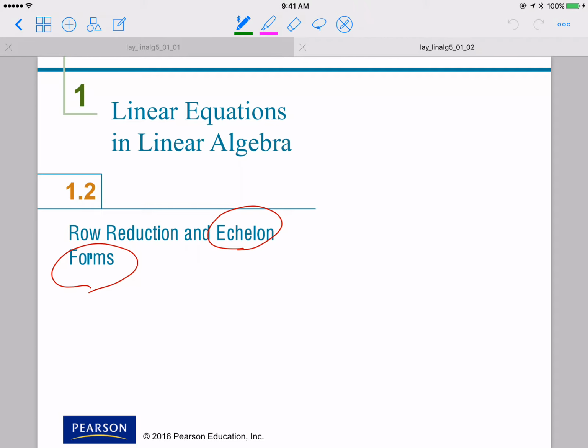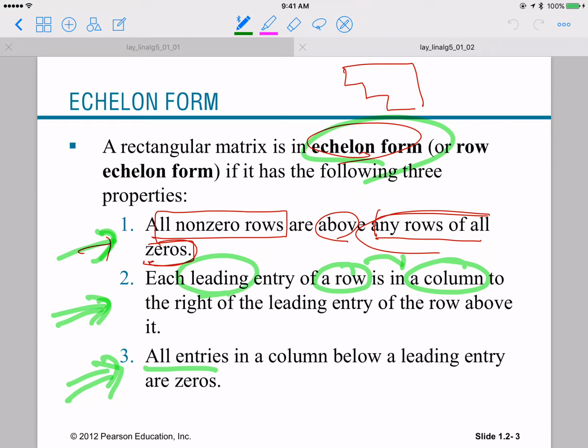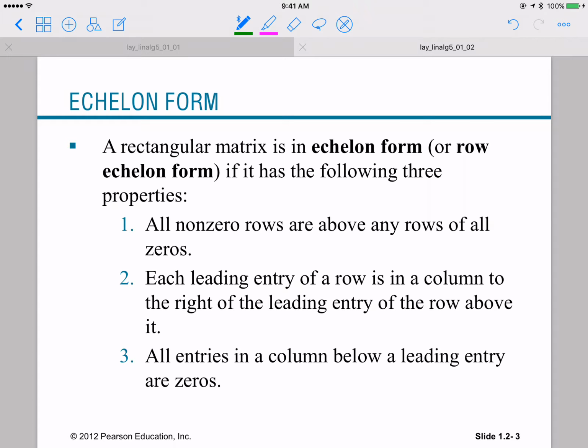So last time we were studying this echelon form, which basically represents formally the definitions and specification of this staircase kind of shape, right? And then we introduced this leading entry, which is the first non-zero entry in each row. And then we discussed these three conditions, and we stopped at the second one. It's written in a little bit tricky manner, and let me try to clarify a little bit more.